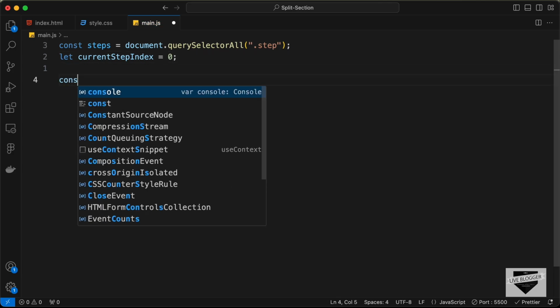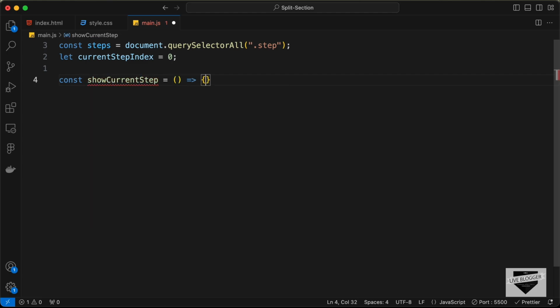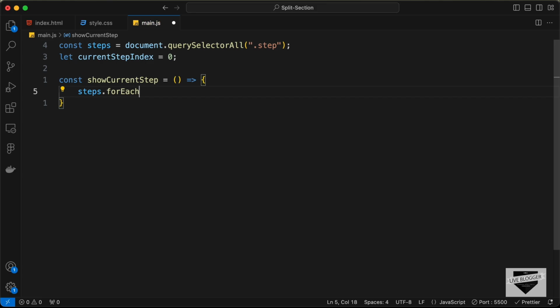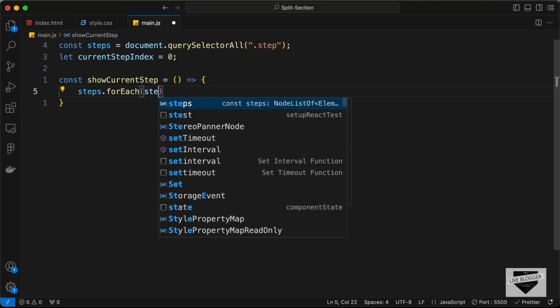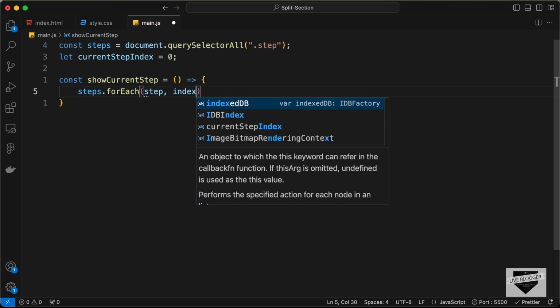Alright, now let's create a function and call it showCurrentStep, and let's create an arrow function over here. Now in this function let's loop through all these steps. So let's type steps.forEach, and I'll call each of the steps step, and let's also access the index, and I'll just call it index.